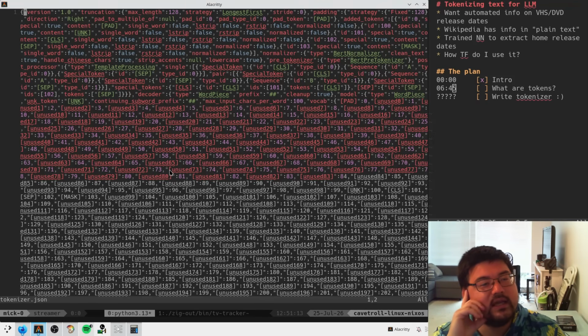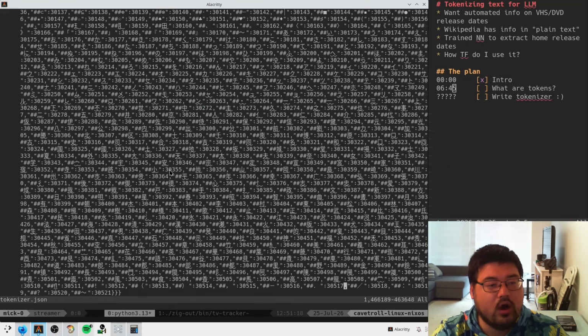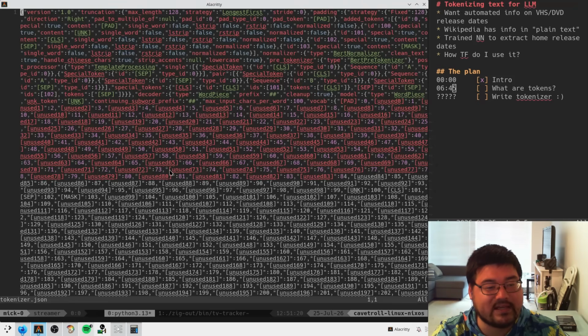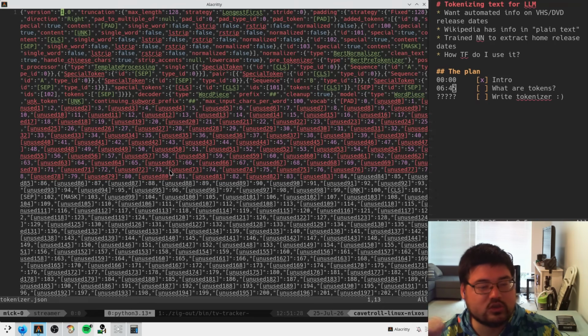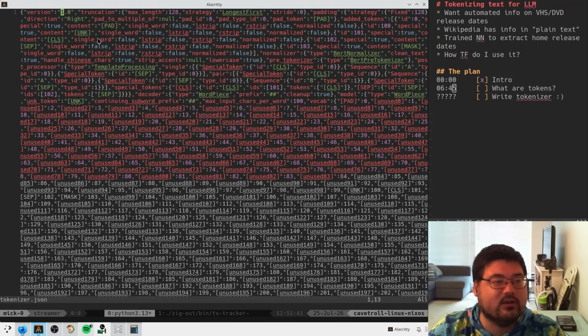So this is what? This is like a list of numbers, maybe, that map to what chunk of text it represents, right? That'd be my guess. So probably this JSON file describes the back and forth. Each chunk of a word maybe turns into a number, and this is the mapping of numbers to chunks of words, probably, as well as a bunch of config options in here, right? That's just kind of what it looks like.